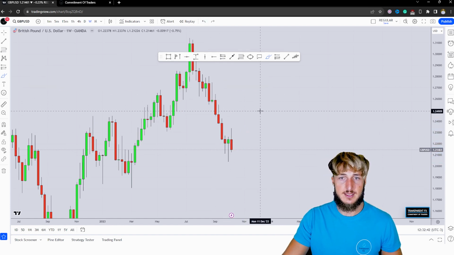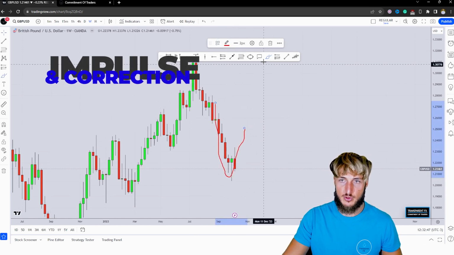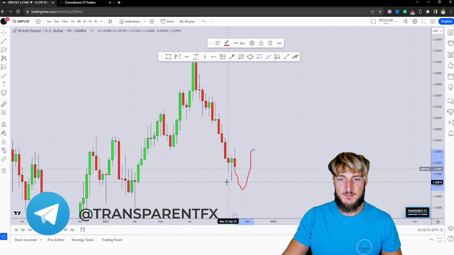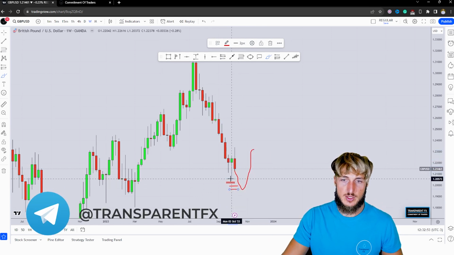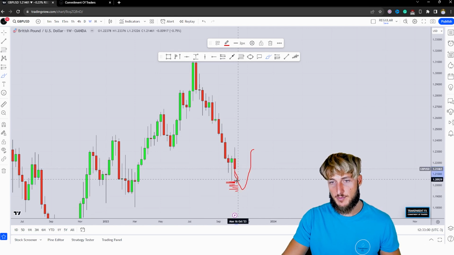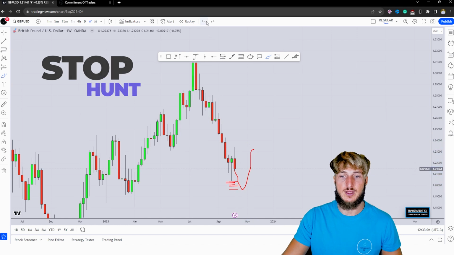We can also notice that we just had a massive impulse to the downside without any kind of deep correction. So that increases the probabilities that we could see maybe just a bit of a lower low, because clearly many people started adding longs here. So probably their stop losses are below this low. So there is a high probability that the market will go and hunt those stop losses and only at that point create a move higher.